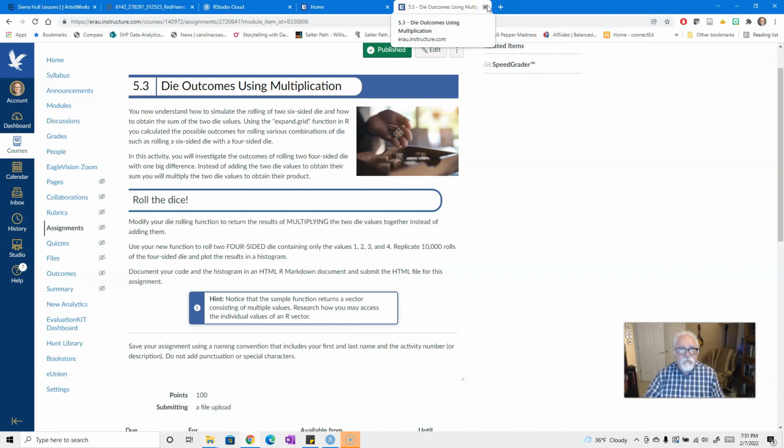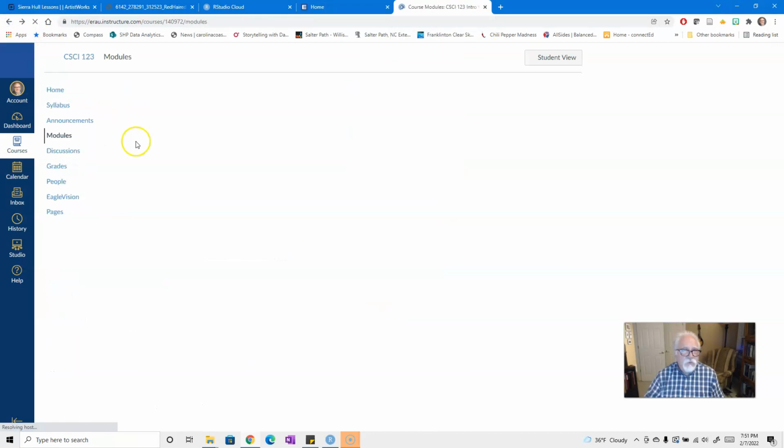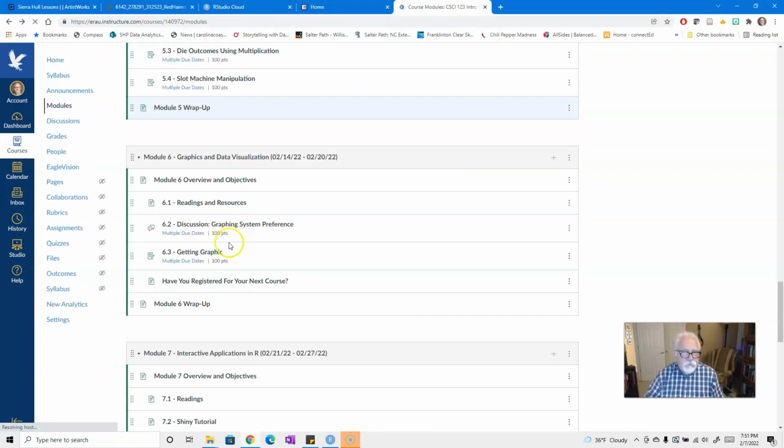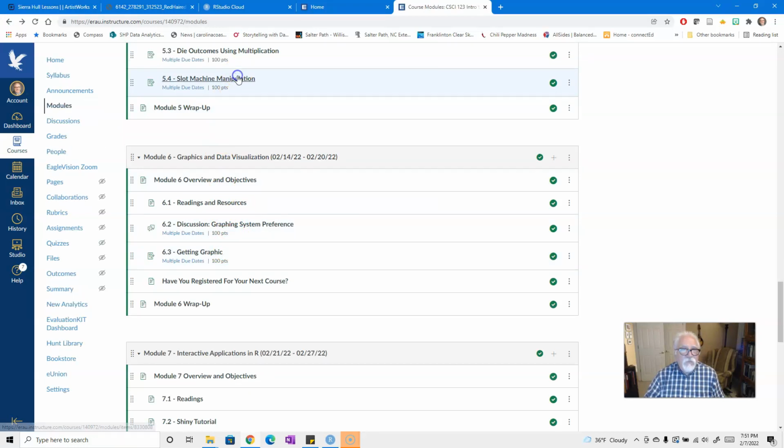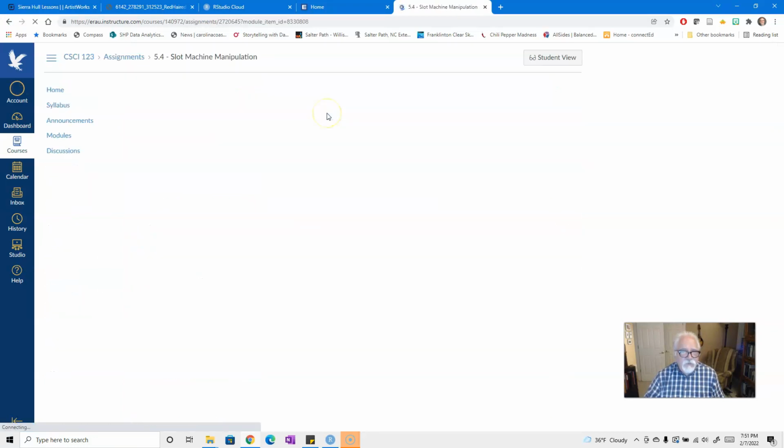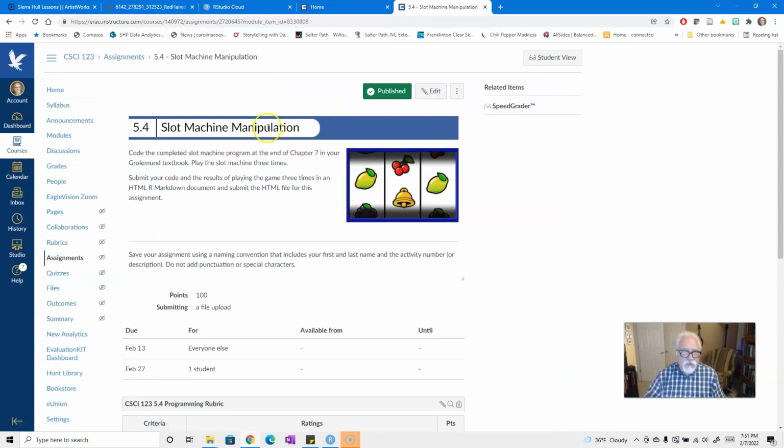So that's 5.3. Now let's go look at 5.4. This one is really complicated, except it's not, right? At the end of Chapter 7, it says, code the completed slot machine program from your textbook and play the slot machine 3 times.